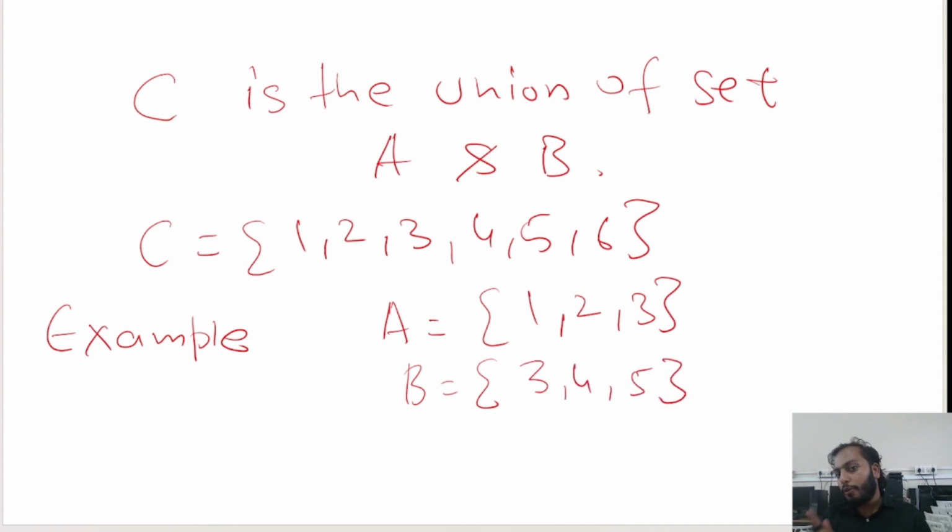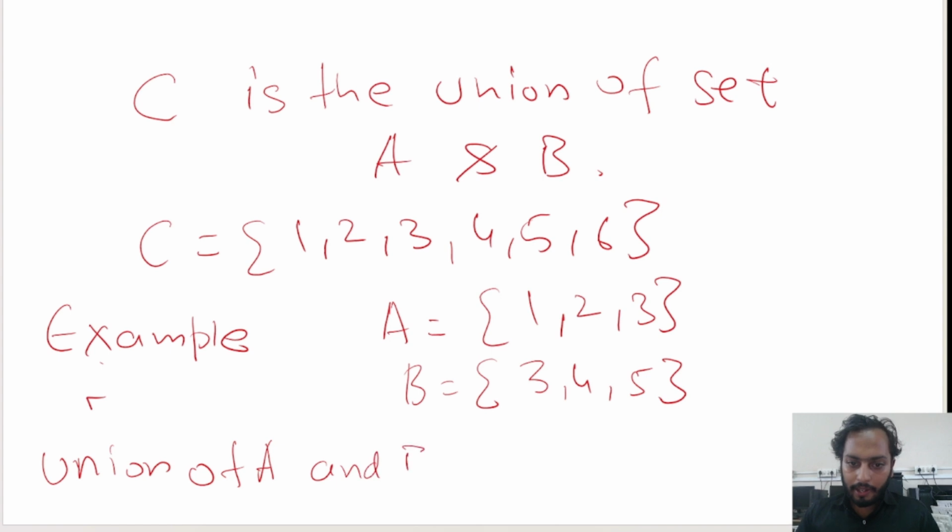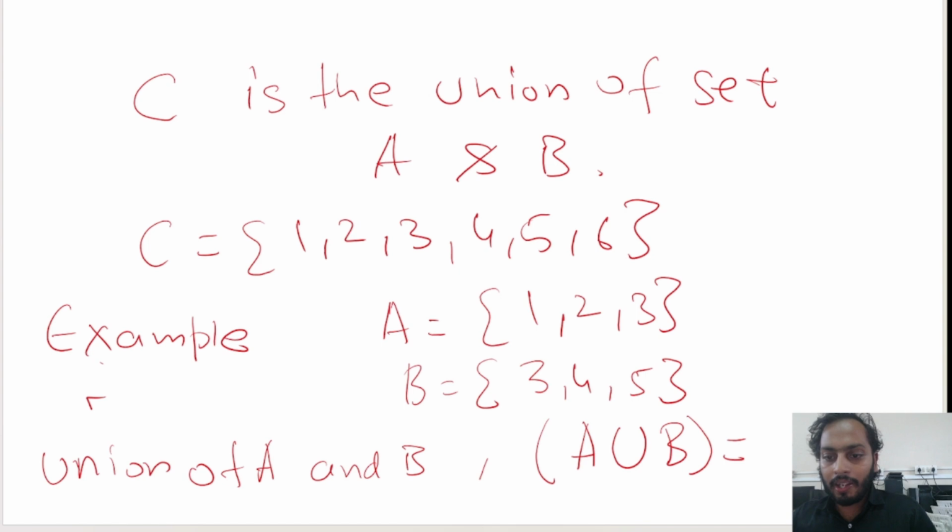Now can I use the direct union word? I'm not using the combination word. I am saying, can you tell me the union of A and B? There is a way of representing A union B. I am finding the union of A and B, or in a better way, I can represent it by A, and for the union, I can represent it by the big U sign, and then B. That's the meaning. I am finding the union, the combination of A and B.